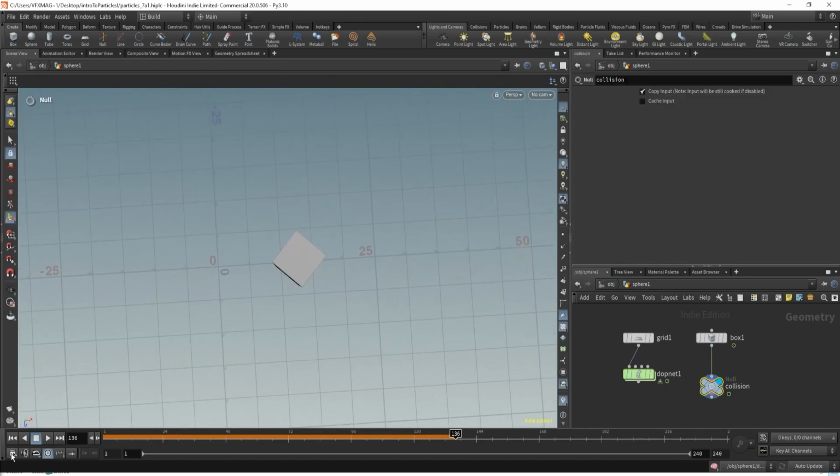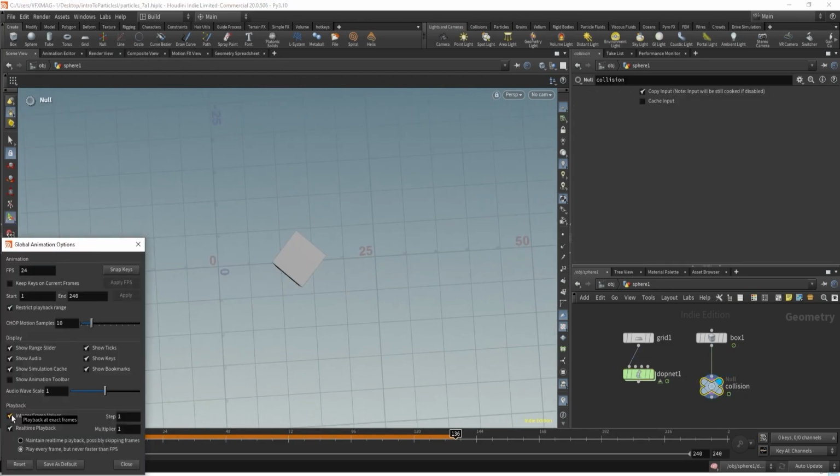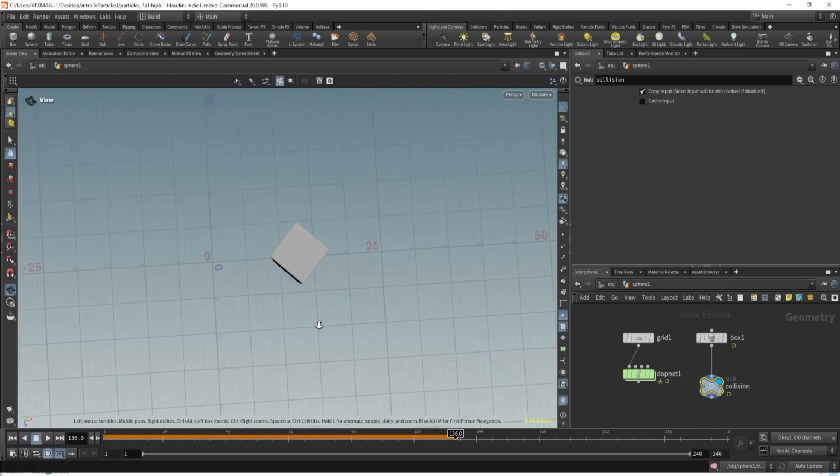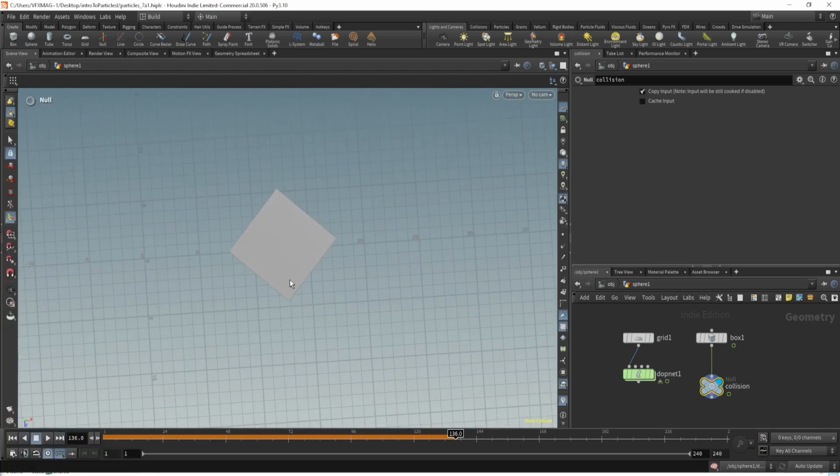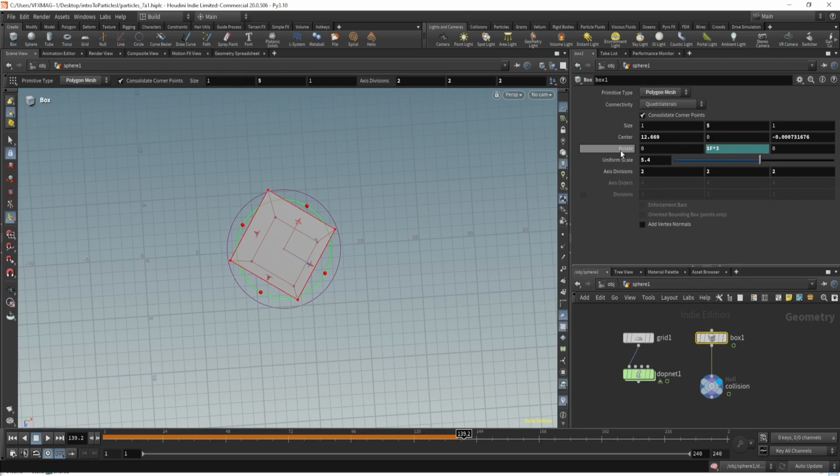If I go and disable this integer frame, then I have in-between frame data. If I run, you can see it's not moving in between frames. Why? Because I'm using $f. So I need floating frame. I can just type $ff over here. And if I run, you can see I have smooth movement.